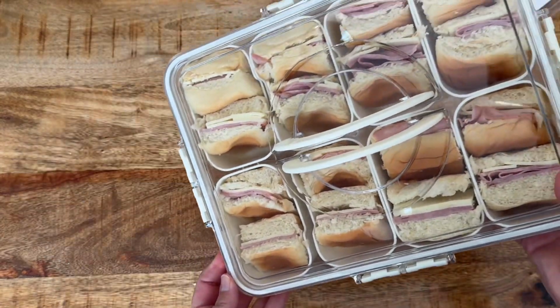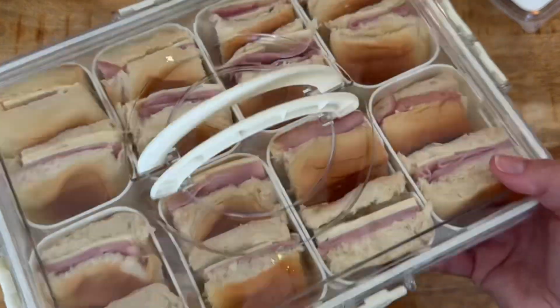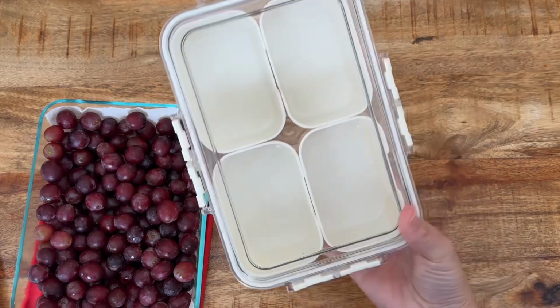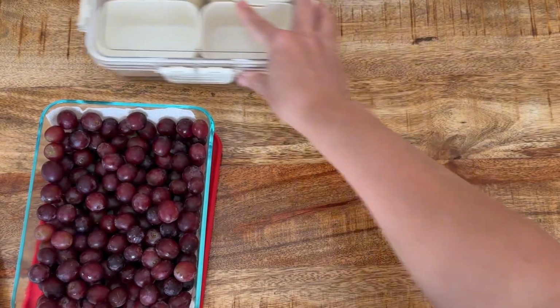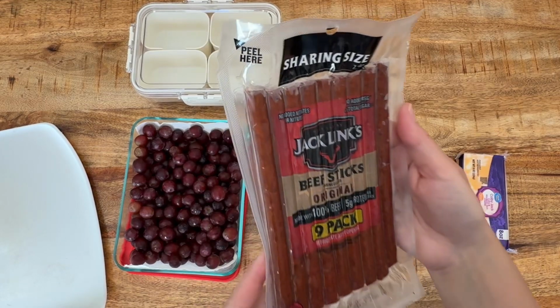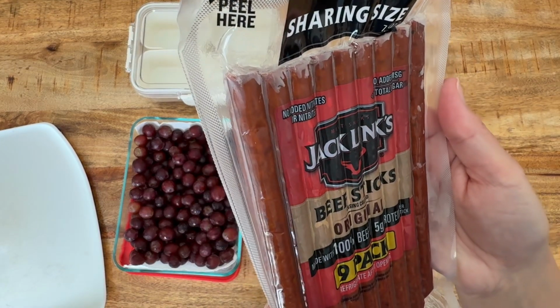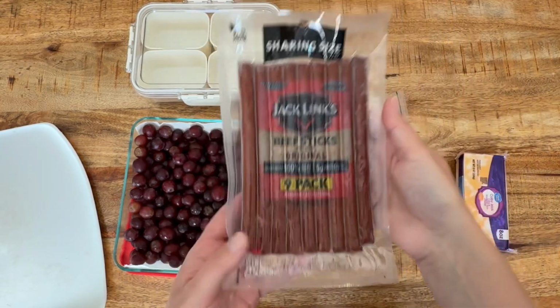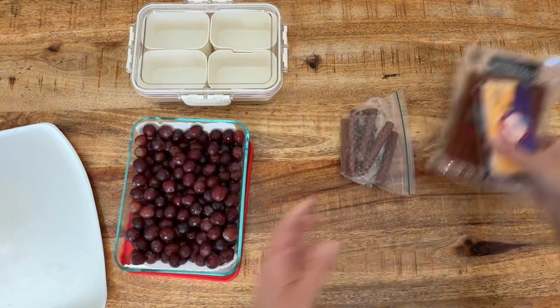And honestly, anything that we don't eat at the fields, or if we're done early for some reason, we have it when we come home, and I use any leftovers for my kids' lunches. You can also interchange those containers from the 8 and 4 count. They fit in both containers perfectly. And the beef jerky that I like to get, sometimes my kids don't really eat the grass-fed beef jerky. Sometimes they'll eat Chomps, but if not, then I try to get these Jack Links that are 100% beef.